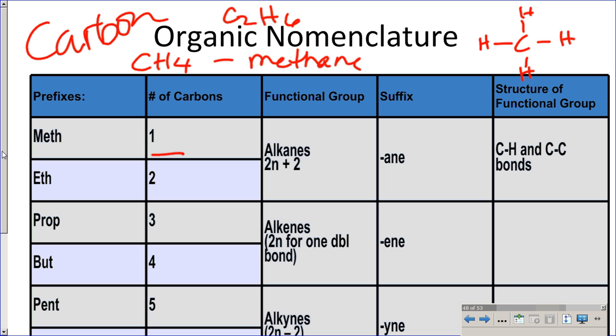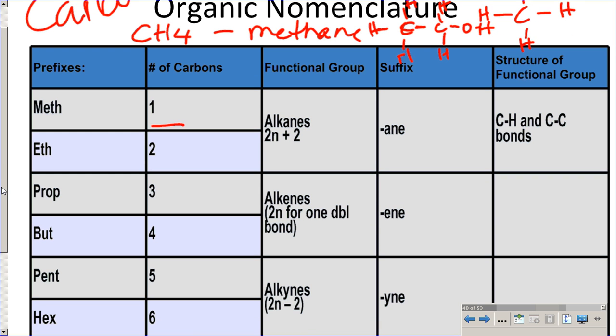Let me show you what ethanol looks like. Ethanol looks like C bonded to C, bonded to an OH, and then there's an H up here, H up here, H up here, down low, down low. So it's just 2 carbons attached to each other in a chain. This is looking like biochemistry a little bit from biology, with lipids, carbohydrates, proteins, nucleic acids. These are looking more like the lipid ones because they're long carbon chains. So you say eth to indicate 2.